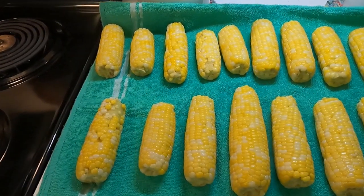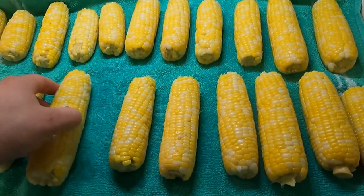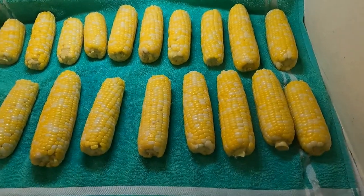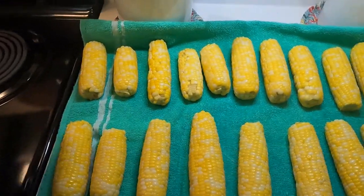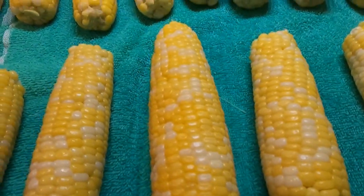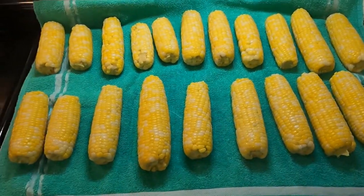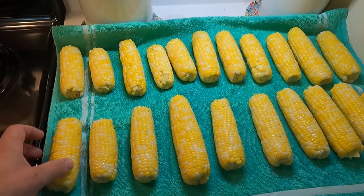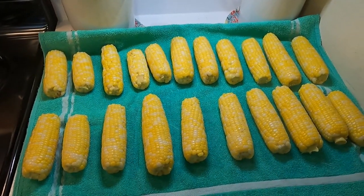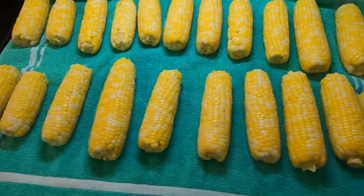This is all 21 ears. They've been blanched and put in the ice water. Now I've got to set them out to dry and get them ready for the freezer. They're not going in until I know for a fact they're dry — if you put them in with any water on them, when you open the bag in a couple of months you're going to have a lot of ice in your bag. 21 ears of corn — you can see the nice yellow and speckles. It's good sweet corn, Peaches and Cream. In about a month I'll be putting away Silver Queen as well, exact same process except they're bigger. Hope you enjoyed, and if you learned anything, that's good too. Have a good weekend.